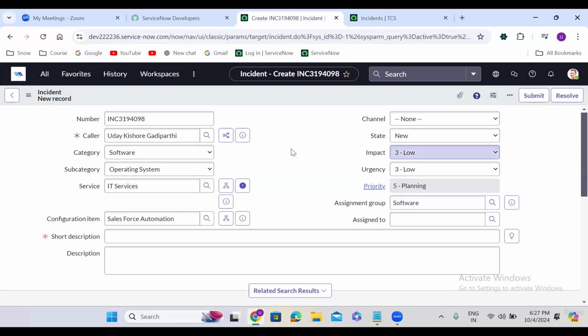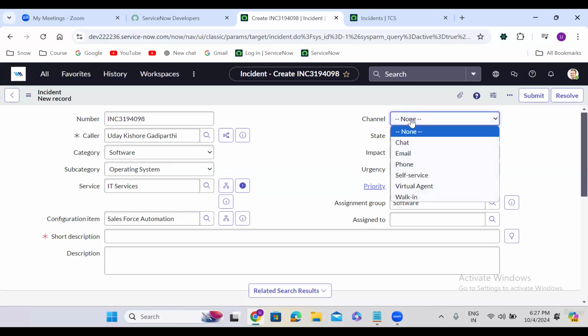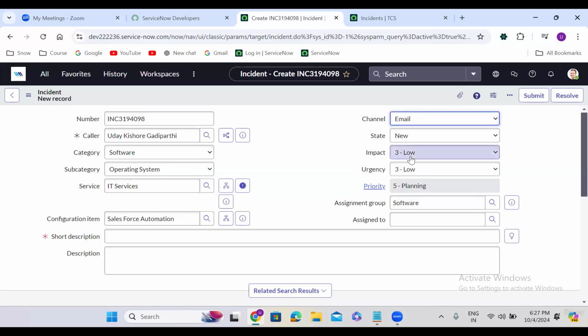So when we are creating this incident through email, it will be set here as email. Some employees, like freshers, join and don't know how to create an incident in ServiceNow. They'll drop an email.